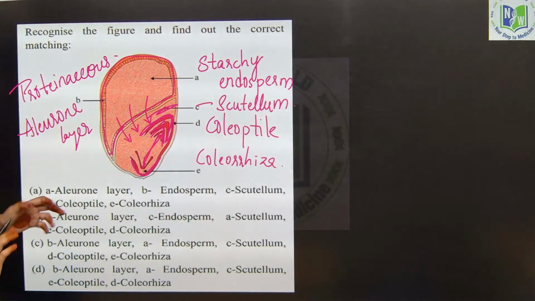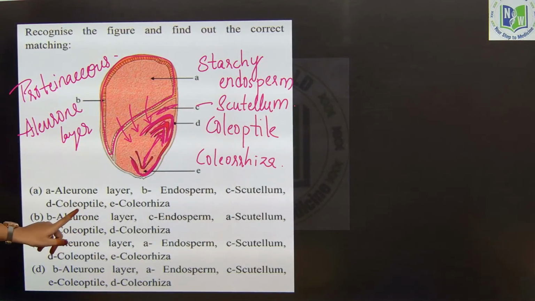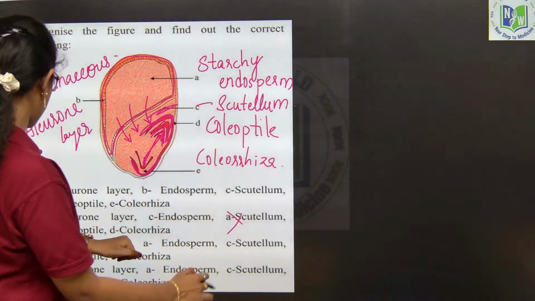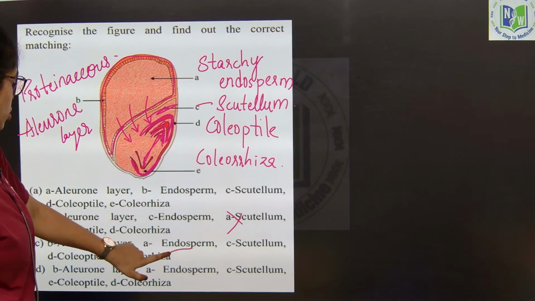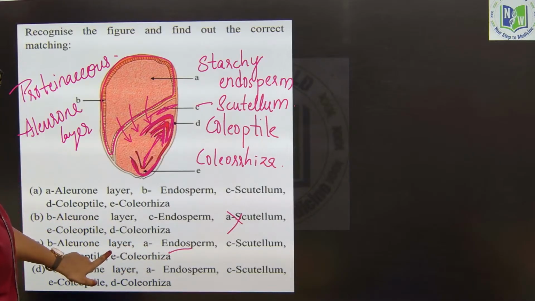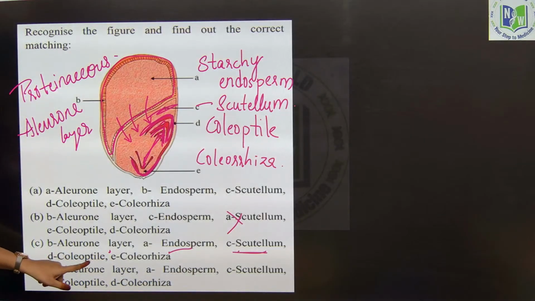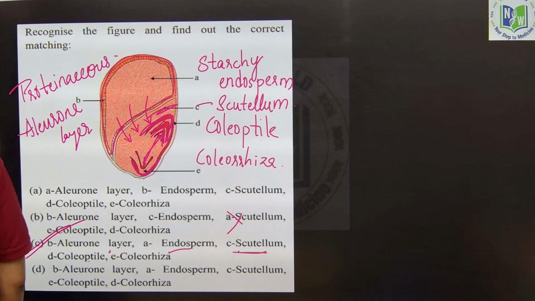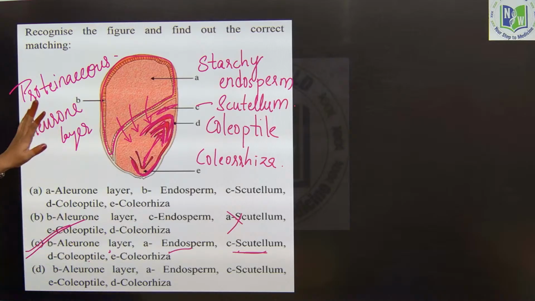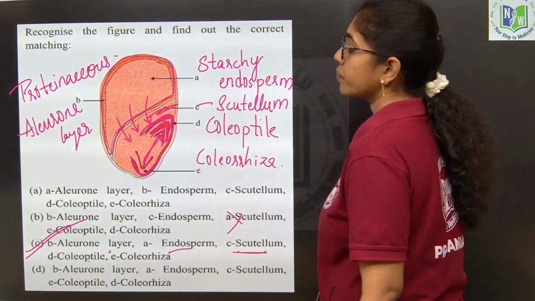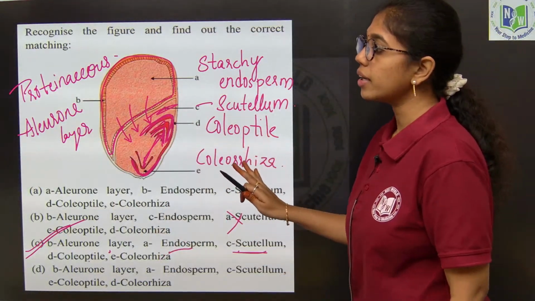So here if you have to look into it, where is A? Yeah, A is not scutellum, so you can eliminate this. A is endosperm, B will be the aleurone layer, the proteinaceous sheath, C is scutellum, D will be coleoptile, and E is coleorhiza. Option C is the right answer. No issues, Tanvir, learn from your mistakes. So here option C is the right answer. Have you understood about monocot seed? If you are having any doubt, you can ask me. Okay, monocot seed is clear to you, right? Yeah. Next.